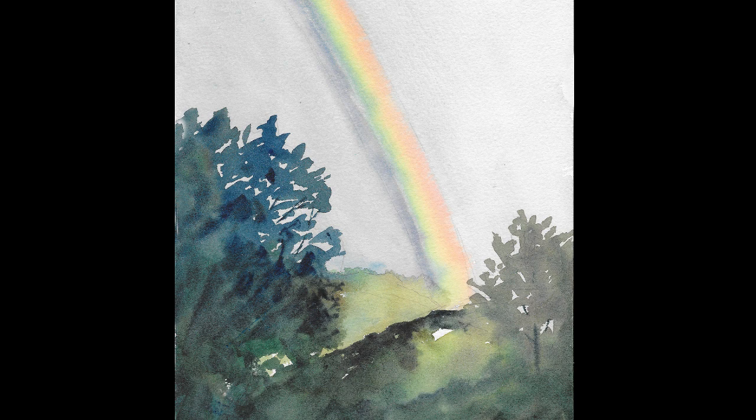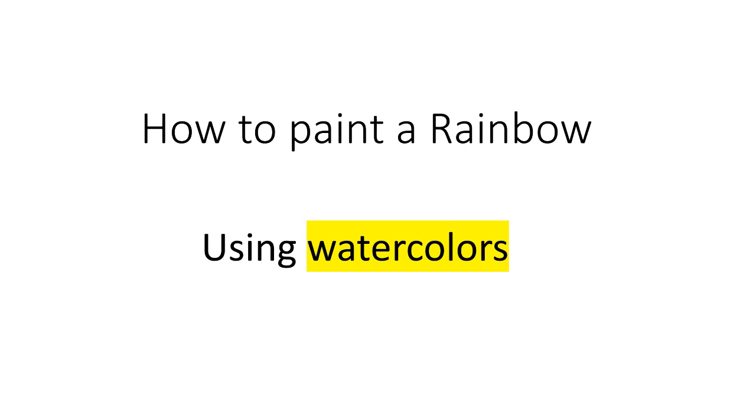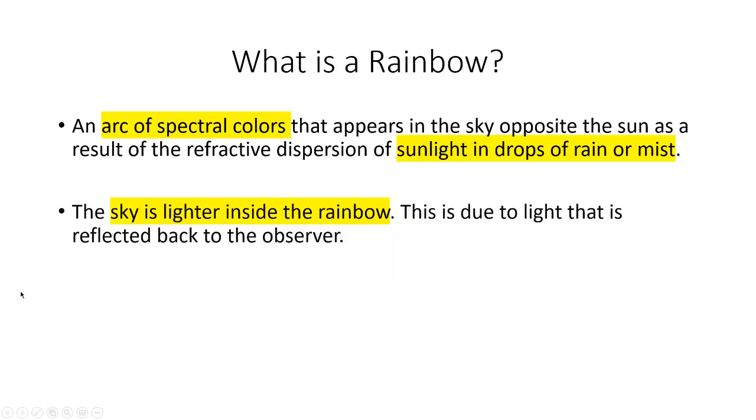I'm going to put on a little slideshow with this presentation. Today is fun watercolors, but I decided to talk about how to paint a rainbow using watercolors. And first of all, a definition. What is a rainbow? Well, I've highlighted here the key words.